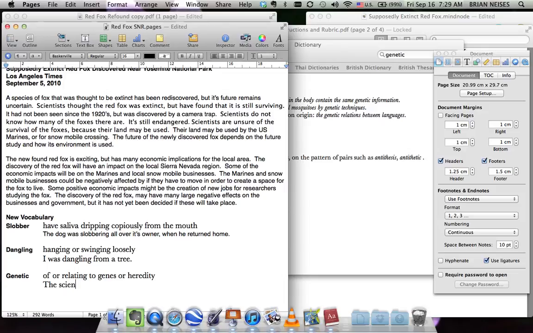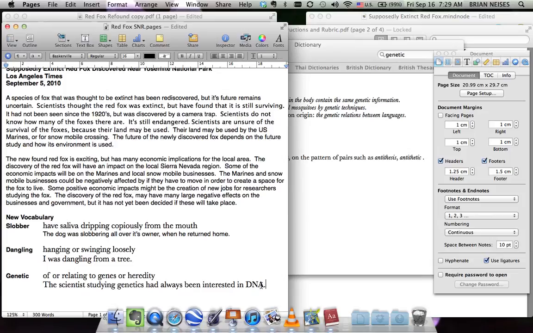The scientist studying genetics had always been interested in DNA. All right, showing that you have an idea of what that word is.